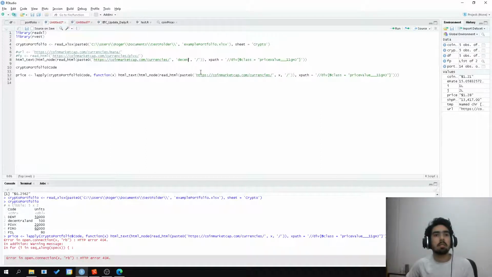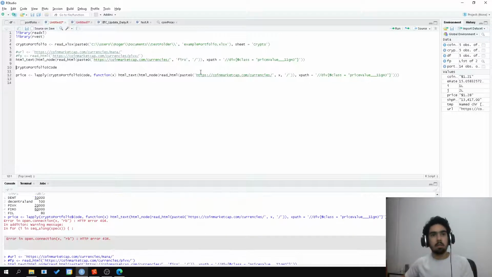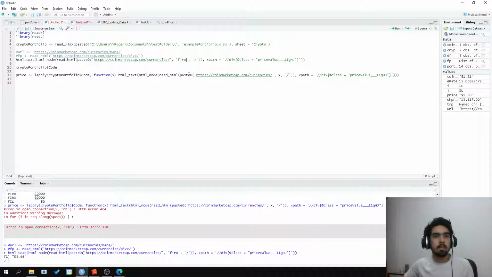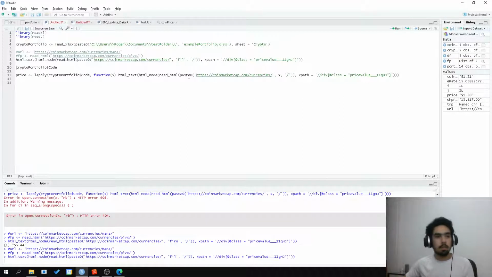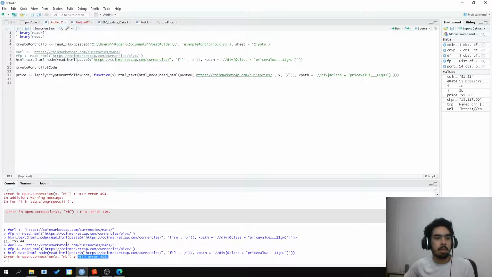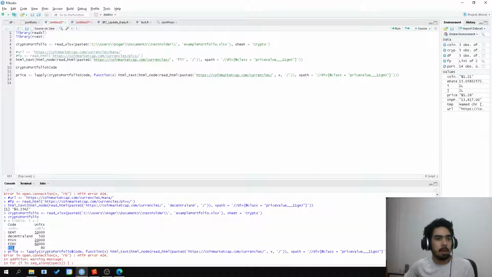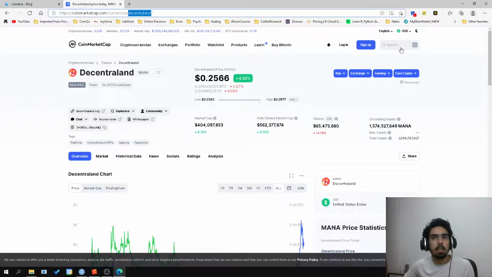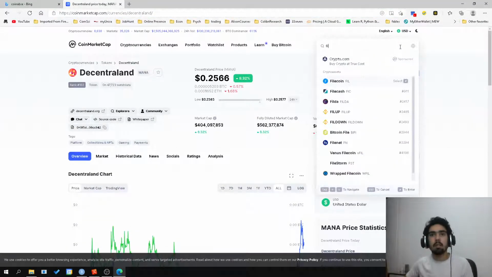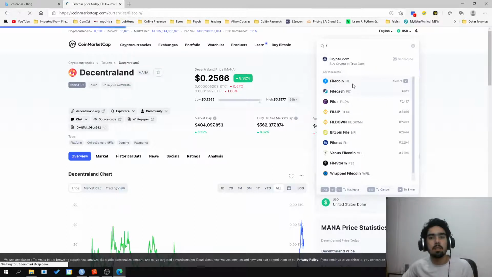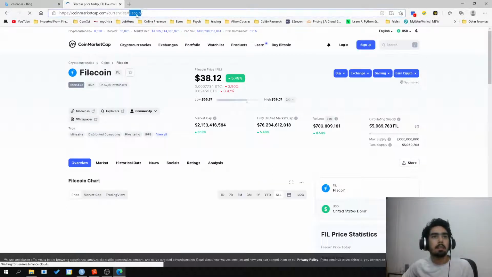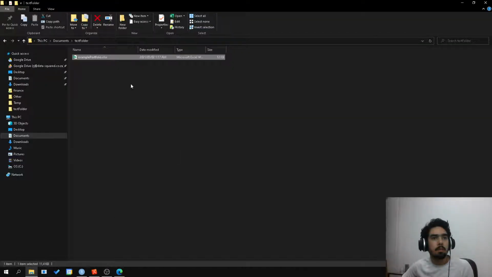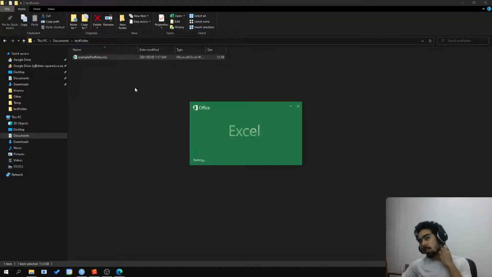Let's check it out. Pyro works, so it must be 4. So okay, we've identified the coin FIL, Filecoin. The URL must be incorrect. Let's check that out. FIL, Filecoin, and they just use the word filecoin instead of the code FIL. So let's just go in and change that.